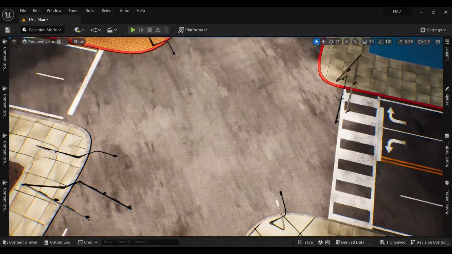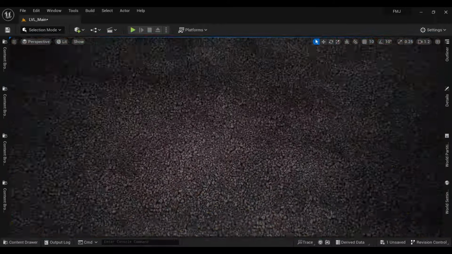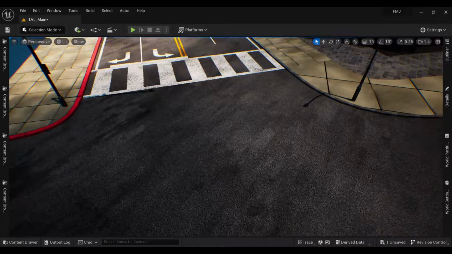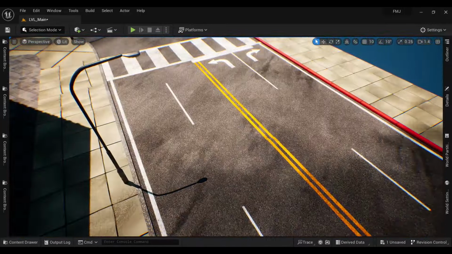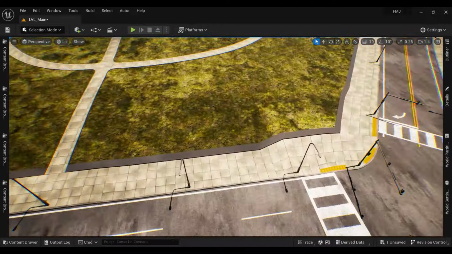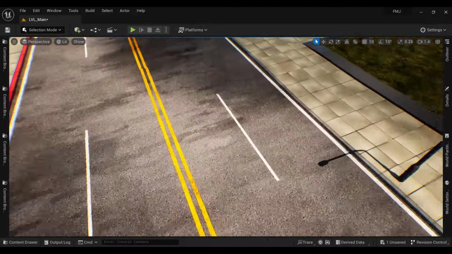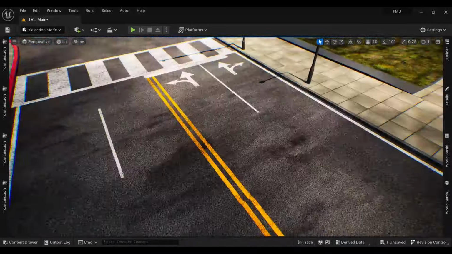And not to mention, the road texture itself is less tiling because it has less color variation on its own. So the color variation is done with grunge textures instead. So the base color is basically doing this ambient occlusion, and that's it.